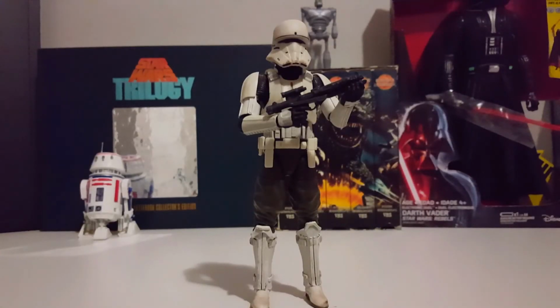But yeah, definitely a worthy addition to your collection if you're into collecting the series. You know, aside from the minor issues, and of course the fact that he just comes with one gun, which does kind of hurt it for me a little bit, just because I know that's been an issue as well with them skimping on some accessories with certain characters over others. But that aside, he is really nice, and like I've already said, worth picking up. I cannot stress enough, if you're into this, do not pass him up if you see it.